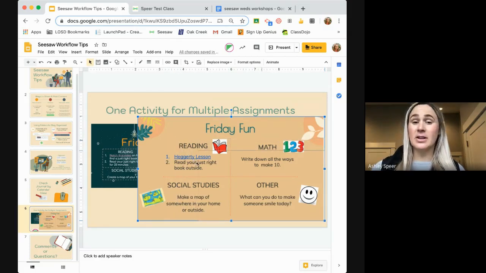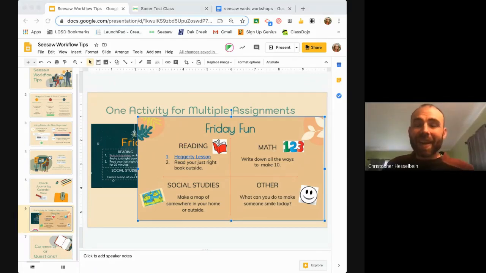It might be, though, that you still have students responding to math on this one, but at least it would all be together and have less to approve and comment on. One other thought about this is it throws all the folders out the window because it'd be multiple subjects in one thing. But if this is what helps you stay organized with it, then this is an idea. So Ashley, that's an amazing idea.